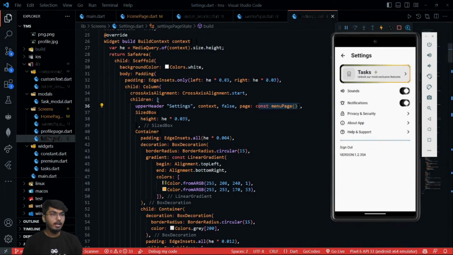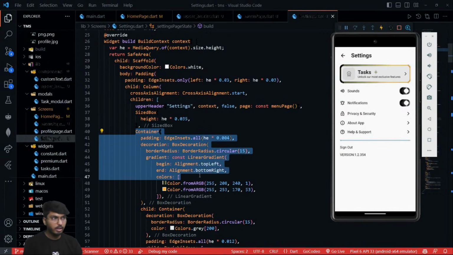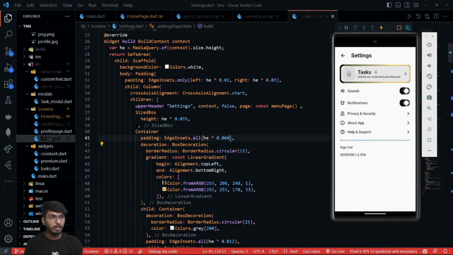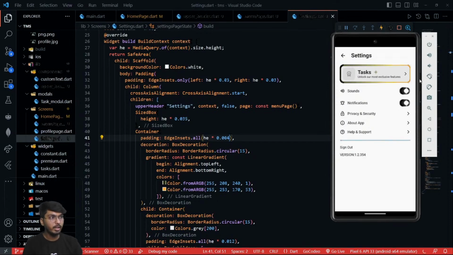After this, we have given some height, space, and after that, we have created a container whose decoration is like this. We have given padding also. If I increase this padding a lot, then you will be able to see that this border will be increased a lot more, right? That's why we have given some padding, and it is visible over there.